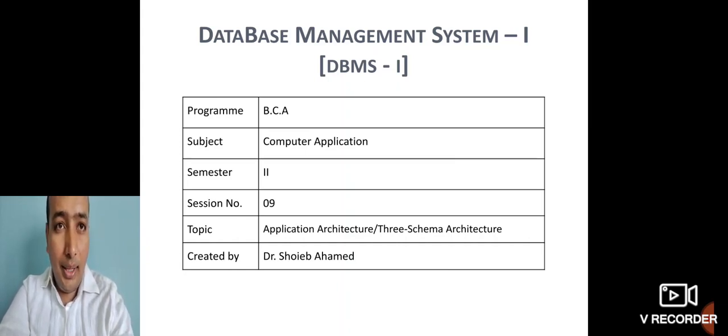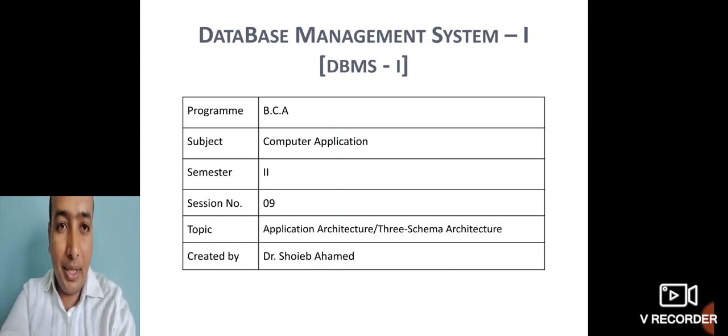Dear students, today we will be going on with the topic called application architecture, or specifically today we will be learning one of the important architectures of our database management system, that is called the three-schema architecture. This is one of the important questions for your exams, as well as one of the fundamental things which a fresher should know when learning a database management system.